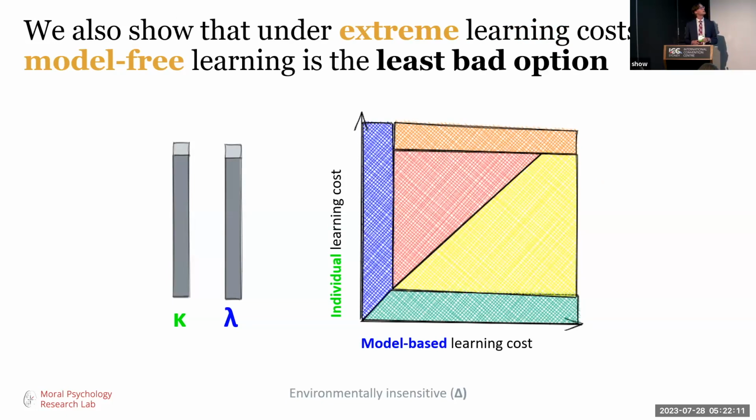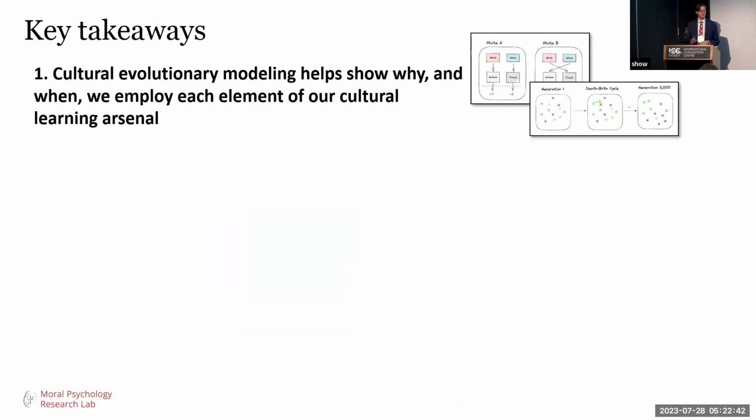Also, interestingly, note that under extreme learning conditions, so if you ramp up the costs for both being a social learner and being an individual learner to be very high, then social learning and individual learning can't get off the ground, and the only thing that you can do is model-free social learning. I mean, it may not be perfect because people can get the wrong action in mind, but at least you don't have to pay a linear cost to fit a model of the environment or learn everything about the world. It's the kind of least bad option available to you.